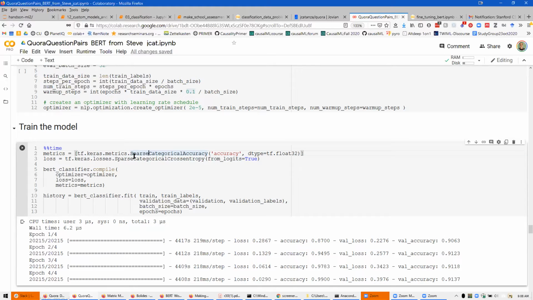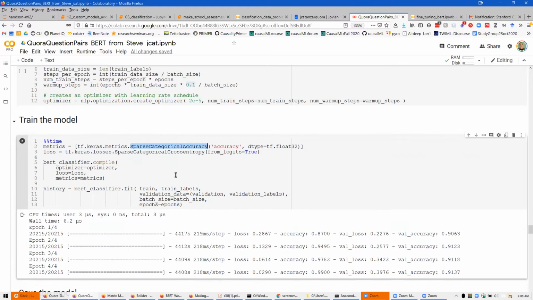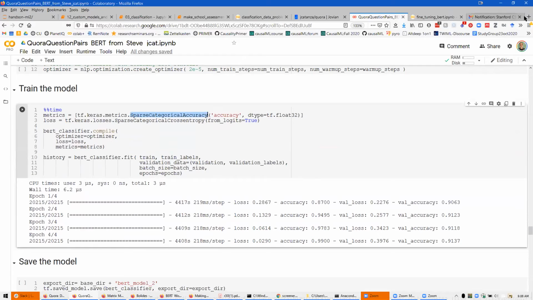I'm not actually sure. We should probably look up this function and understand why they used it, or why they didn't need to use it. Even I'm not that familiar with this. When your label is a huge one-hot encoding vector, suppose you have 10 classes and a one-hot encoding vector as your label, in that case I think you would use sparse. Yeah, I could be wrong.